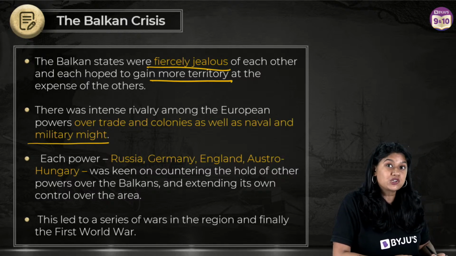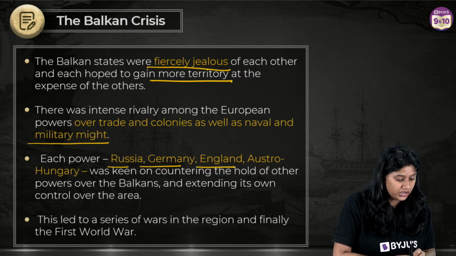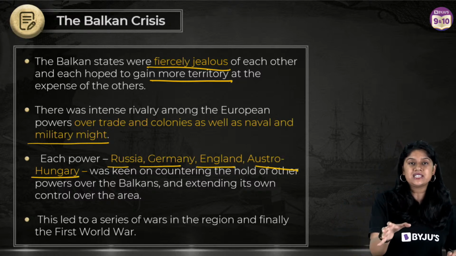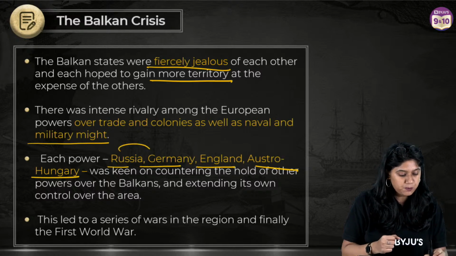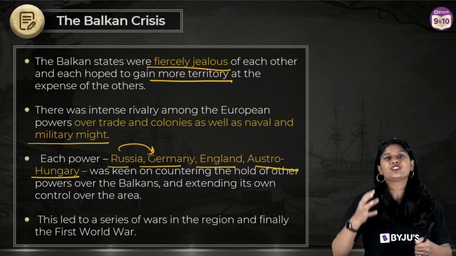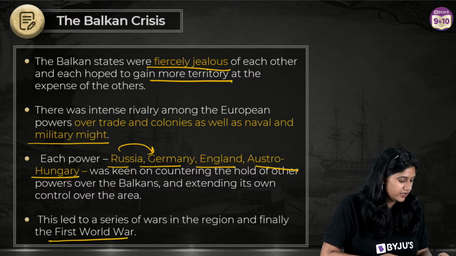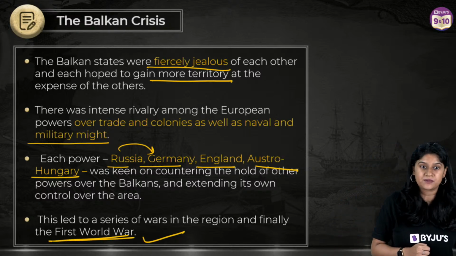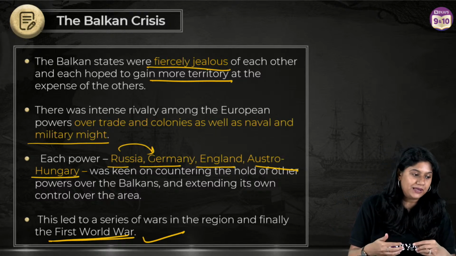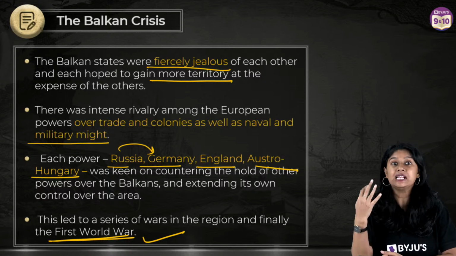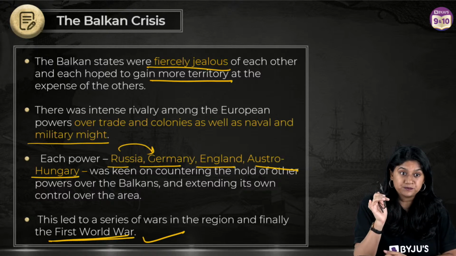There were other big powers who were very much interested in this. Big powers like Russia, Germany, England and Austria-Hungary thought that it was the right time for them to capture more and more land. And as these big powers got into the fight for the land, we saw the beginning of World War First. So if you go back in history, you will see that the fights are happening because of land, because they feel that the more land we have, the more power we will have. So everyone, are we clear with this?